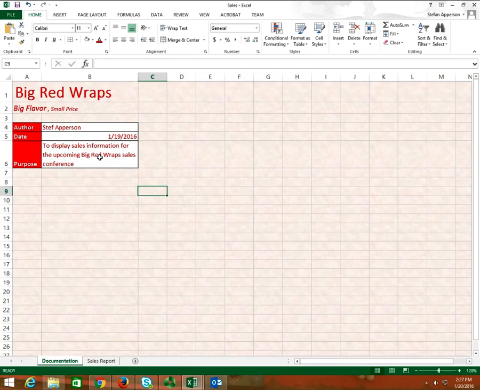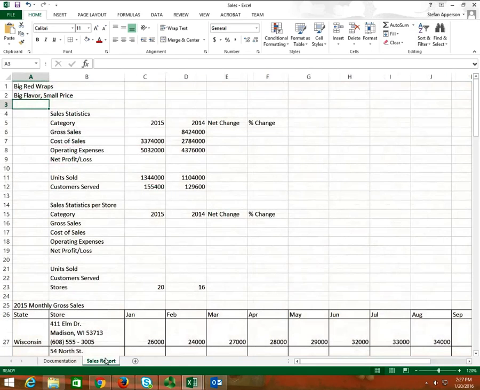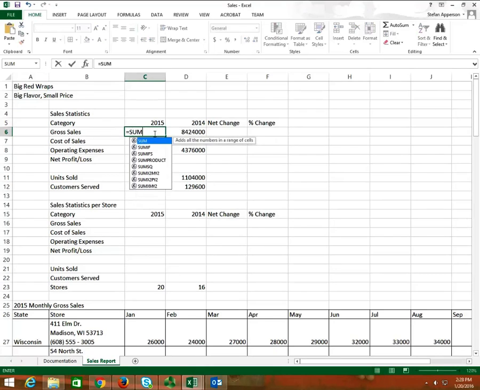EX78. Now to calculate the company's sales and profit loss, we're down on step 1, page EX78. So click the sheet tab for the sales report. Click cell C6, that blank cell. Type the formula equals sum, the range C27 to N46.